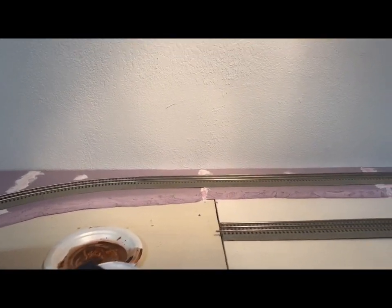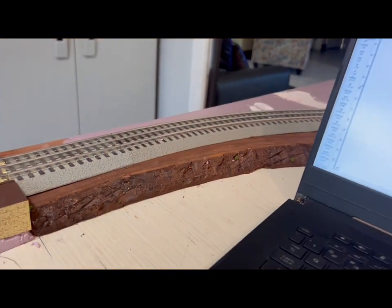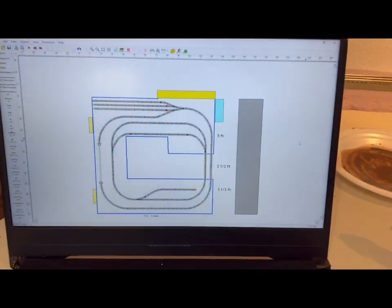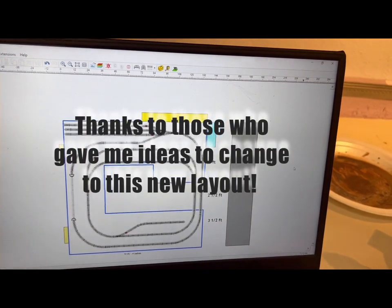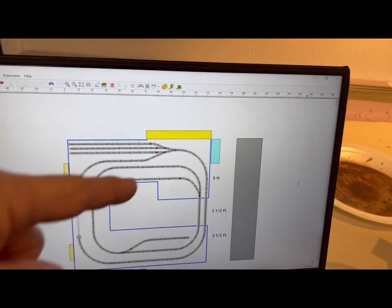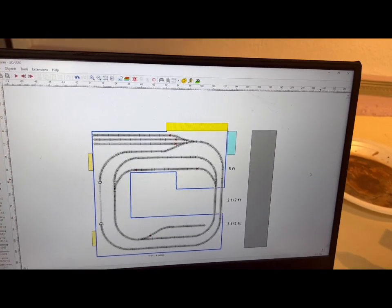So far it's coming out nice. It's going to be a two-inch elevation on the outer line from the inner line. I'm going to put some rocks there — it's going to be a separation. And this is the new plan. I decided to build a yard there, a staging yard. It's going to have two tracks, inner and outer, with a crossover for the city. And then it's going to be an elevated line for my subways.